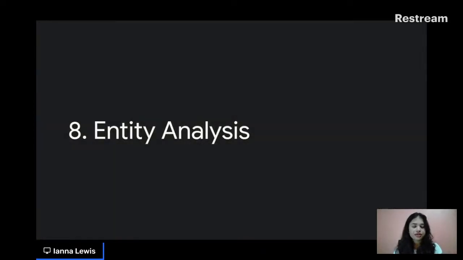Okay, so next we'll be going over entity analysis. Now, entity analysis inspects the given information for entities by searching for proper nouns in the text given, such as public figures, landmarks, etc., and returns the information about those entities. So copy the following code into your IPython session.